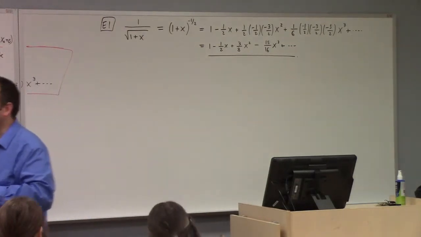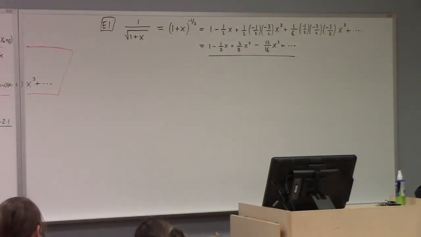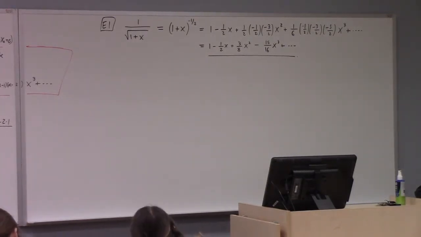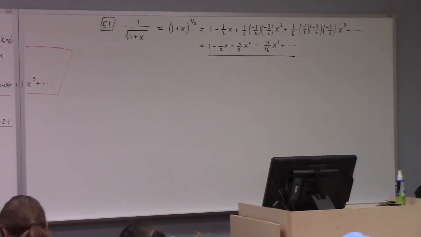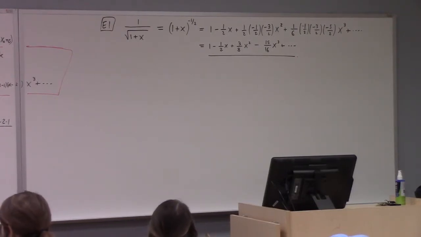So why is this example, why is this discussion important? Can you do this example with geometric series? No, geometric series doesn't treat reciprocal square roots, right? It's outside the scope of our geometric tricks. Think about it. Is it a sine? Is it a cosine? Is it anything related? It's none of that, right? So this is another kind of example that really is best dealt with the binomial series.